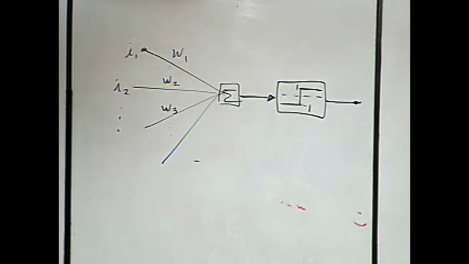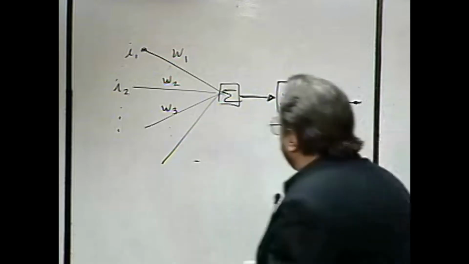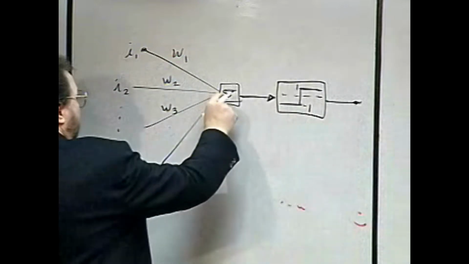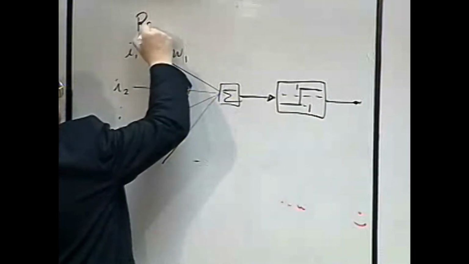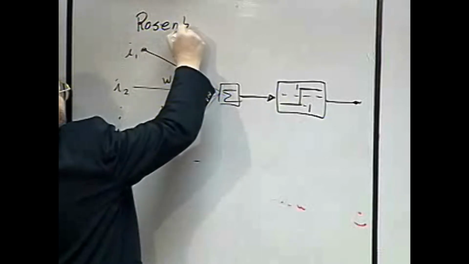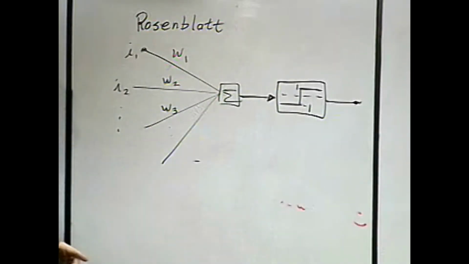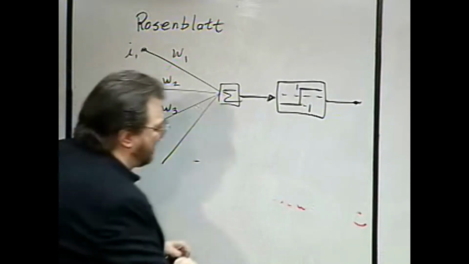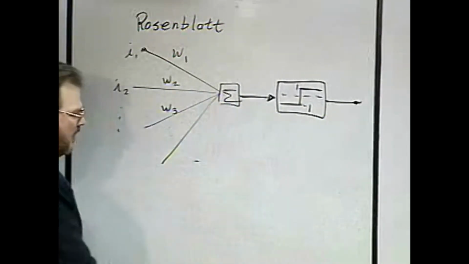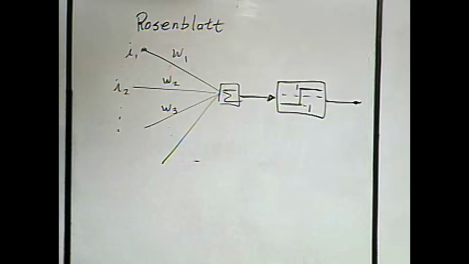So he didn't threshold at all. He wanted to train this thing, and he assumed that indeed he could train it. Now, the way Rosenblatt trained his network was not really by the energy function technique, although we could possibly pose it in that fashion. But he did the following.